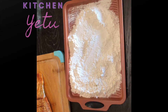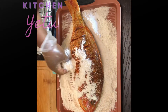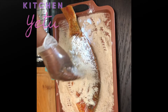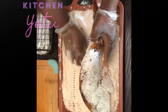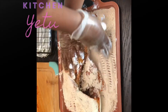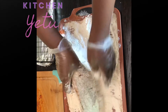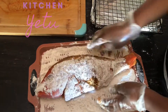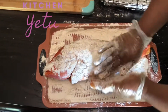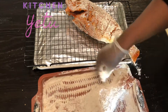Now that the flour is well seasoned with the adobo, I'm grabbing my fish and just lightly coating it all over. This is to ensure that when we fry the fish it's going to be crispy on the outside and tender and moist on the inside. Just lightly add the flour inside as well, shake off any excess, and place it on the wire rack. In the meantime I have my oil on the stove, bringing it to 350 degrees, and then I'll do the second fish.